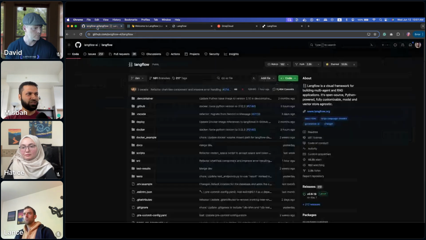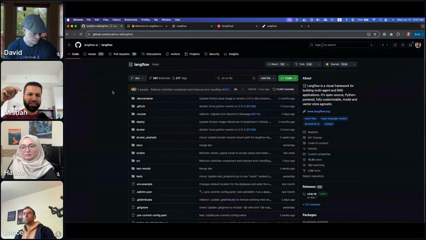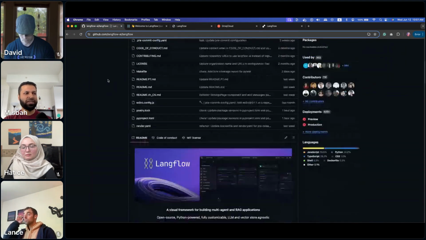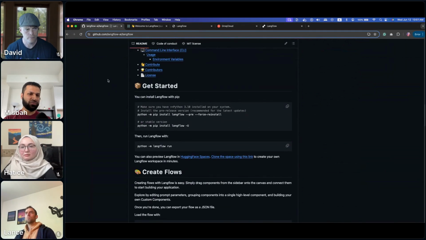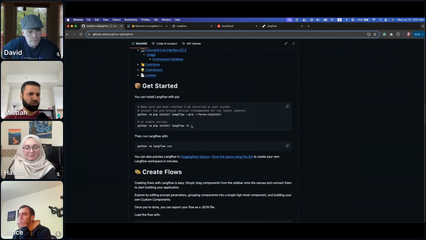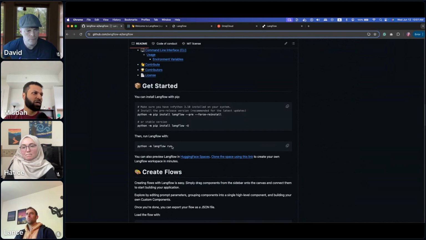And how do you get started? Well, first thing is you go to this repo. You also see a button at the bottom of the screen which says start Langflow repo. That takes you to this GitHub repo. The easiest way I've seen for people on the code side of things, who have played with Python, is you can just make a directory on your computer or anywhere you're running this, start a virtual environment, and then just pip install Langflow, the easiest thing. And then after that, you can run with this command. Once you run it, you'll see the Langflow UI.